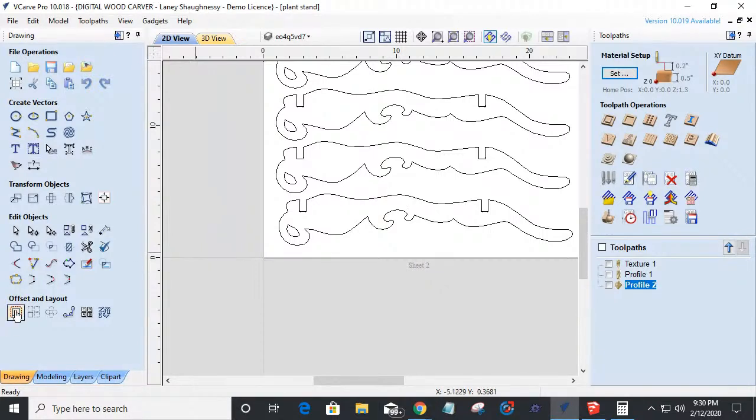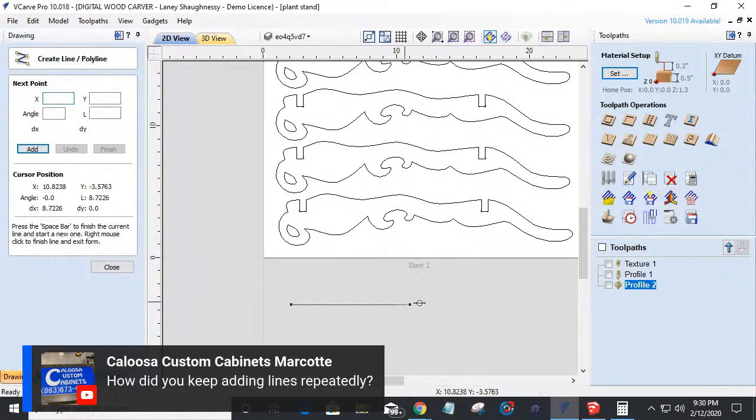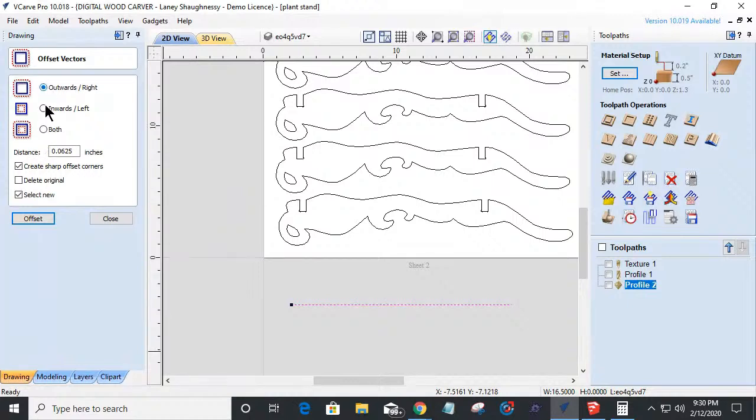Now, when I was creating that offset, that crosshatch pattern, Galusa says, hey, how do you keep adding lines repeatedly? That is the offset tool. So if I have a line, and I am offsetting that line using my offset tool, I'm going to either offset inward or outward. Now I drew that line from left to right. So on the top going up is inward, going down is outward. So if I was going inward, that would be going up.